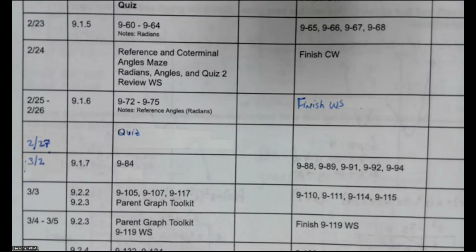Okay, so on Friday, the only thing I'm gonna do is stamp. You guys can study for the quiz while I'm stamping, and then we're gonna do the quiz, and that's it. I'm gonna go over the quiz topics in a minute. On Monday, we're going to do 9-84, which is the tangent graph, which I like. We're only gonna graph it one time, for funsies. Because it's a pre-calc pinch, but I like it, so just graph it one time and see what it looks like. And then we return back to normal.